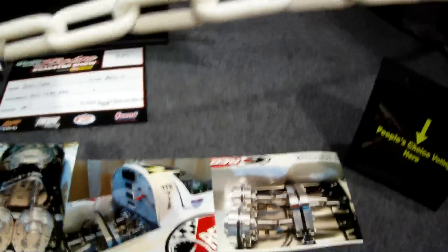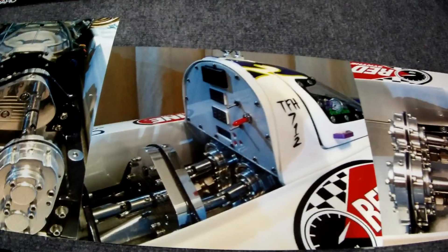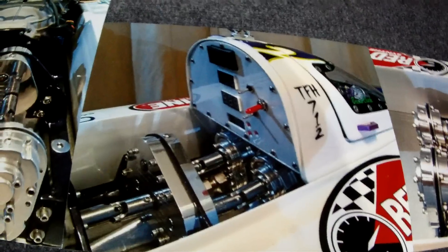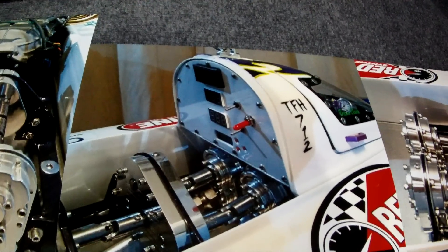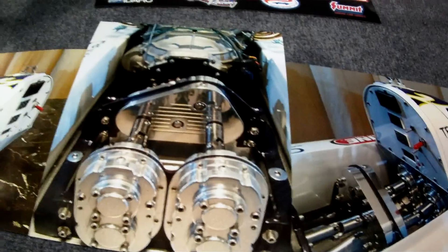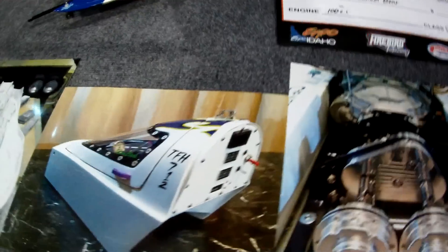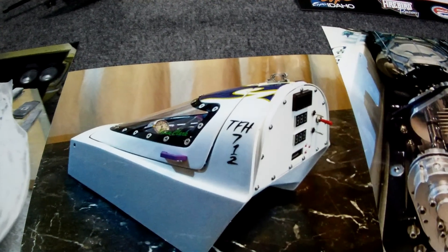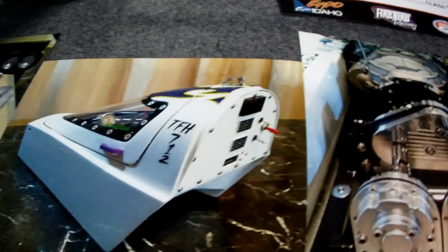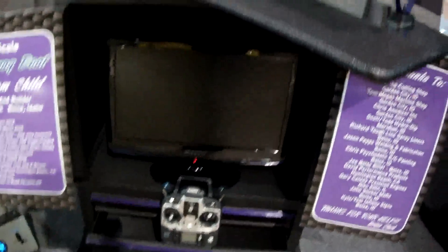I do have the fairing on, but this is what the boat actually looks like now, finished. There's the capsule, there are some digital gauges on the back, and there's a transfer case and V-drives. There's a picture of the capsule by itself - you can see the gauges again in the back of that thing. It turned out really awesome, I'm really happy with it.